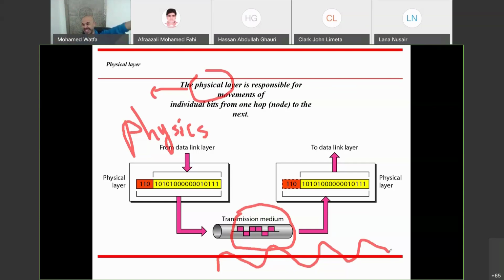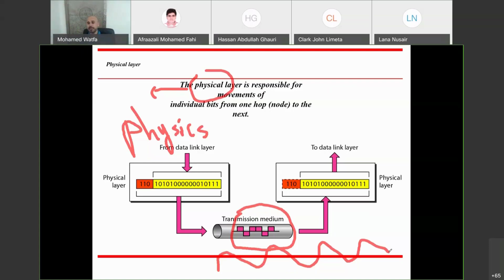Because it's digital data, I need to convert it into an analog signal that is going to move on the cable. And then on the other end, I need to convert it back to digital data. So on one side, I have digital data being converted to an analog signal. On the other side, I have an analog signal being converted to digital data.